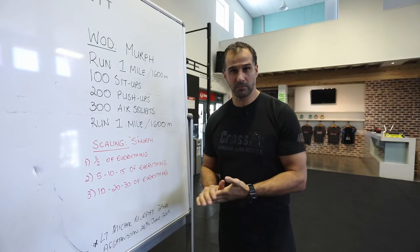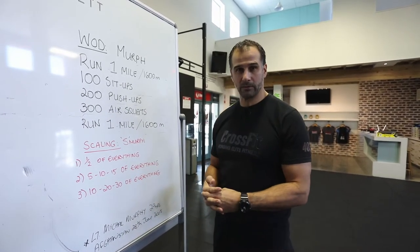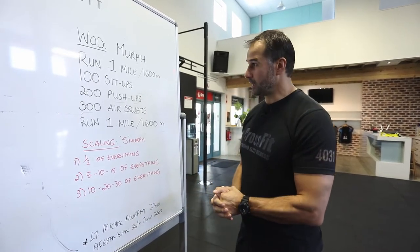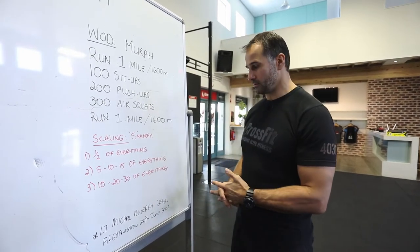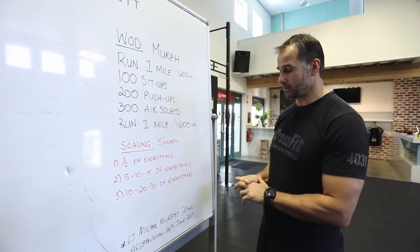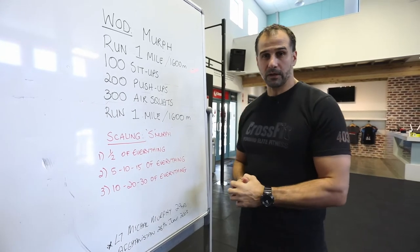Murph is a benchmark workout. Actually, it's called a hero workout, and they call it a hero workout in memory of a hero that has fallen in combat or in service. On the 20th of June 2005, it was Lieutenant Michael Murphy. He was 29 years old at the time, and died in Afghanistan in combat. This was one of his favorite workouts. He actually called it body armor.